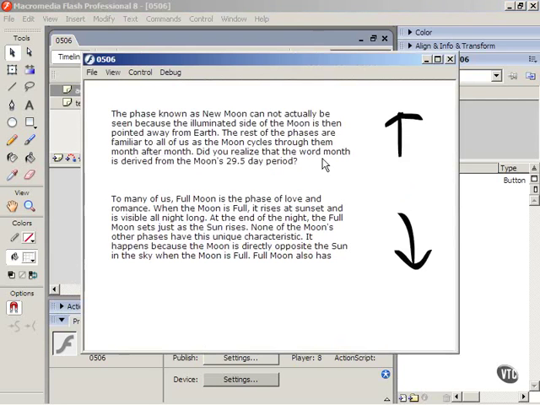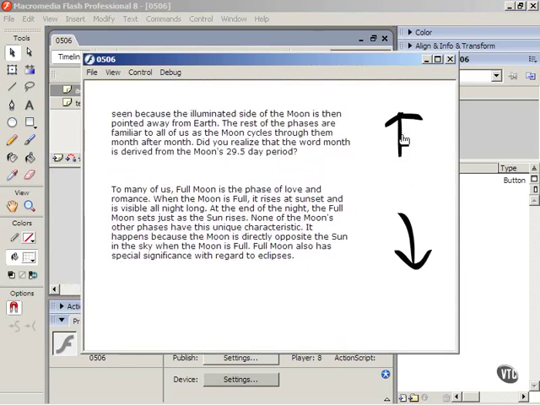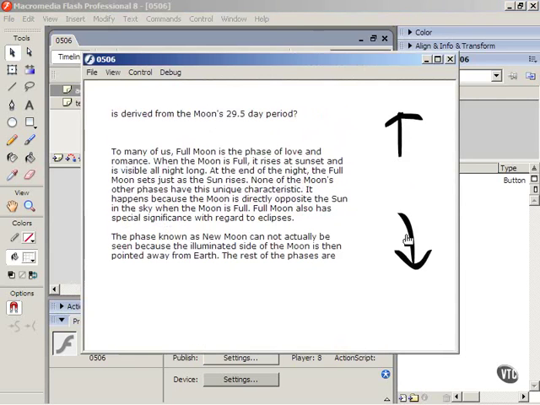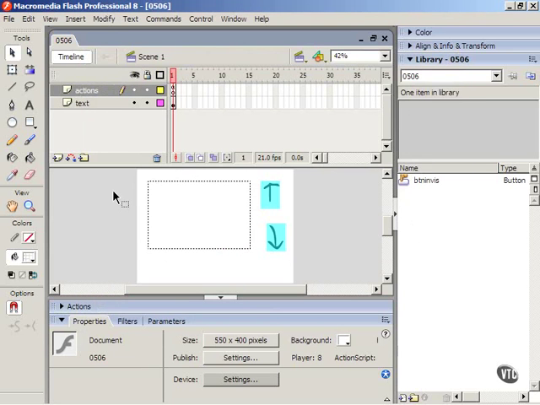In the last video we made this, where you can scroll text by pressing a button. In this video we're going to make the scrollers work so when you hold the button down the text scrolls. Just prepare because this is going to get a little bit complicated. But it's worth it because it's awesome.